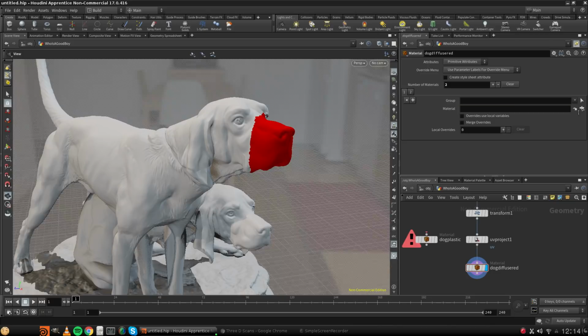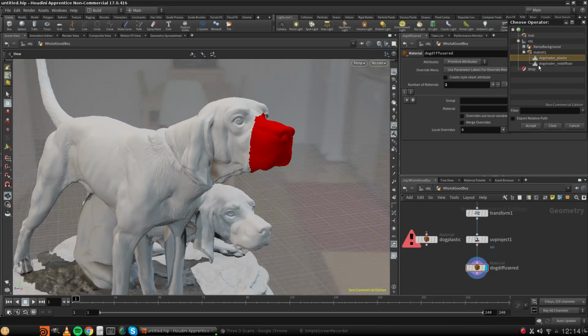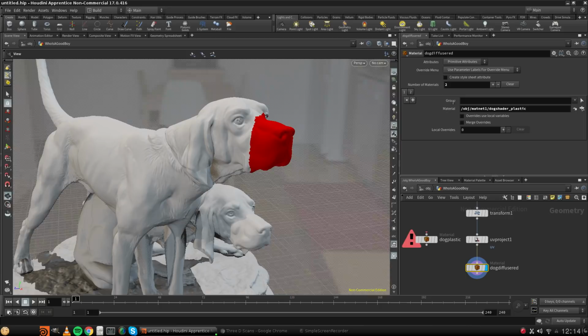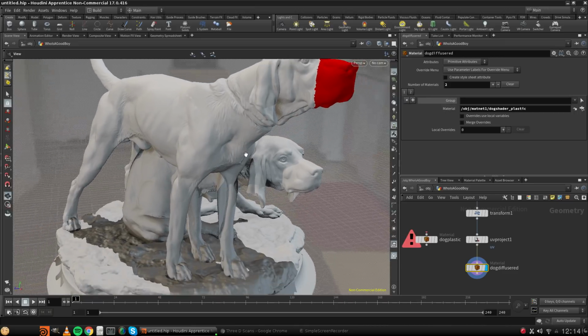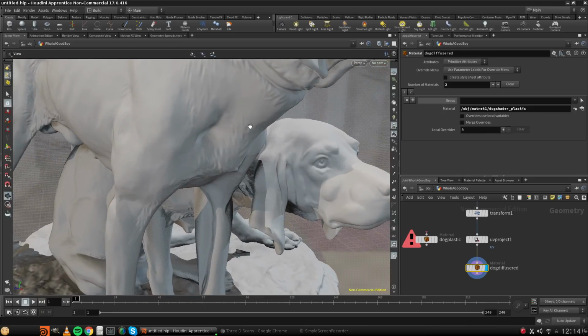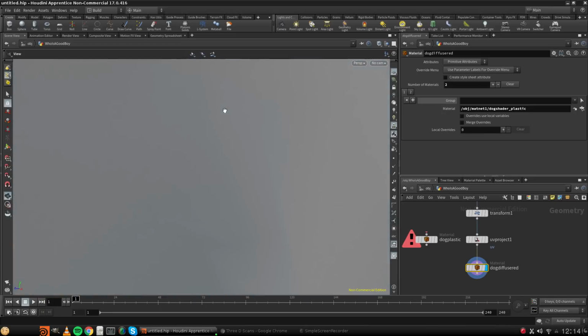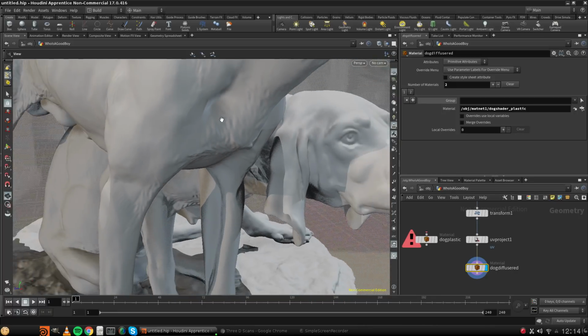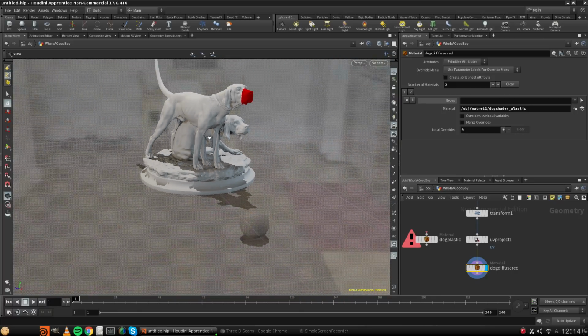So let's try to load our plastic material now right here without any other points selected, and let's see if this is working now. This would be kinda nice actually if this would be working like this, but I'm not sure if it's really working. I also have some problem here with zooming, honestly. Okay, now it's working.